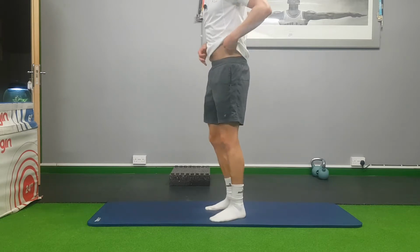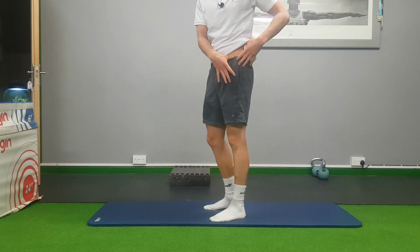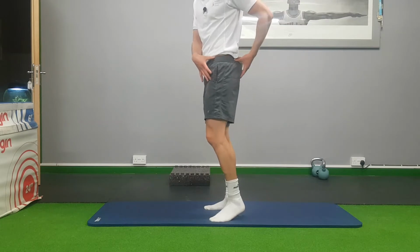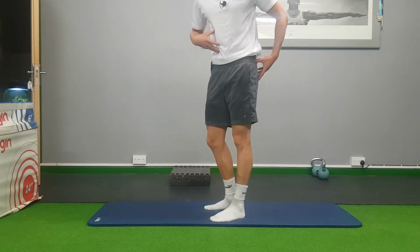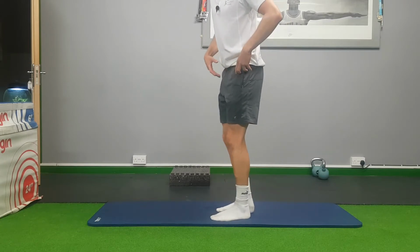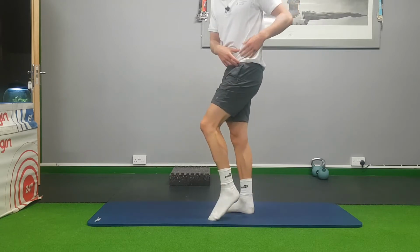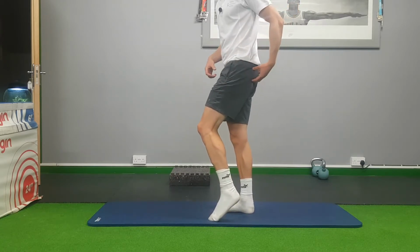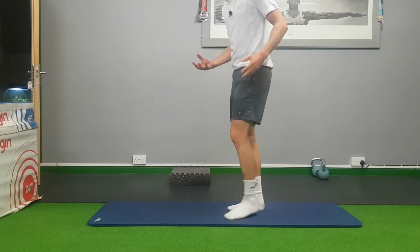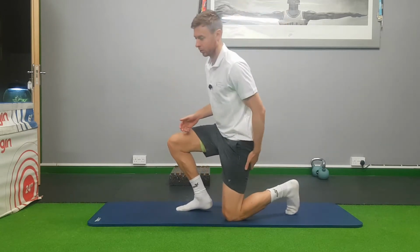People with that tend to have what's called flat back posture, so you can see them walking and their back is quite flat. The reason that anterior pelvic tilt is quite common is mostly due to hip flexors getting short and quite tight, and then glutes and everything around the back becoming quite weak and long. The abs also become weak and long as well. And that's why everything just tilts forward into that position. A lot of it is because we're in a seated position, so hips are in flexion, hip flexors are obviously always working and getting tight. Glutes could become lazy and switch off or don't fire as well. And that is why we get that pelvic tilt, so it causes back problems and it can cause hamstring problems as well.